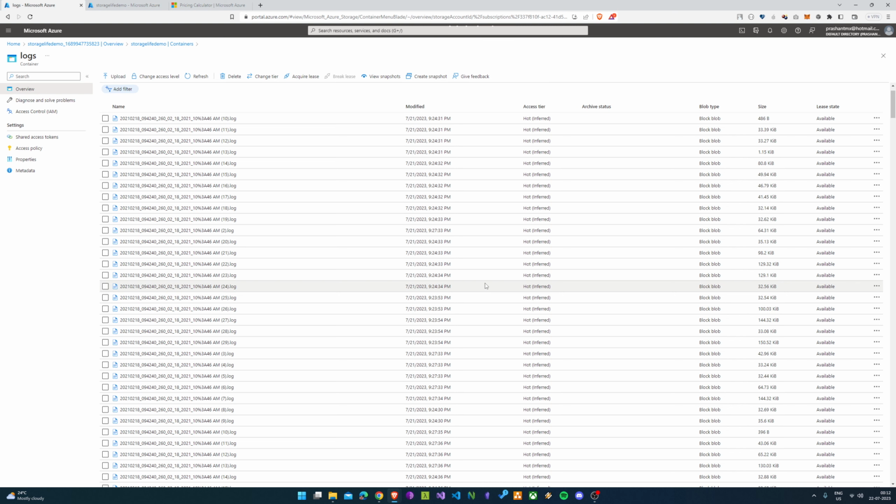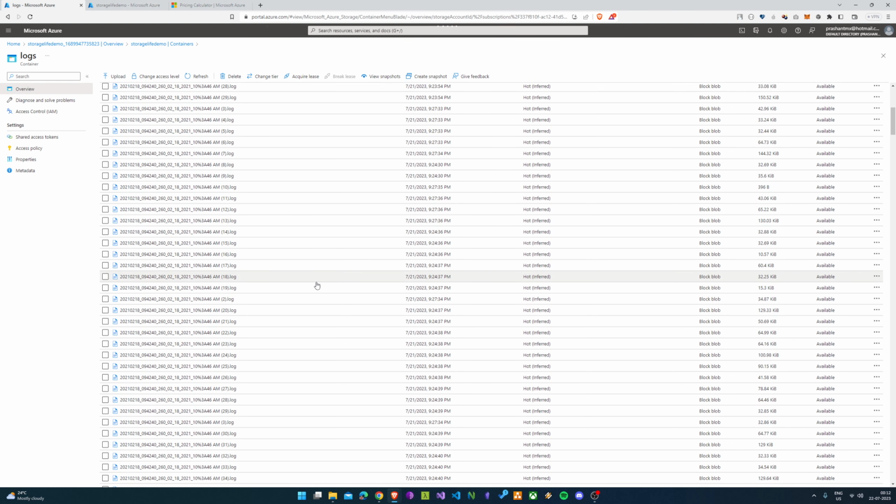Now in my case, to overcome this problem, when this lifecycle management feature was not available, I had a Logic app which I used to run every 15 minutes to get all the blobs residing in my container for more than 15 days, and then I would have them deleted.